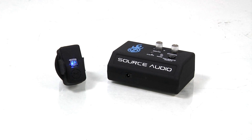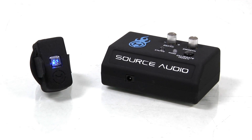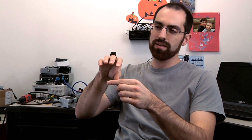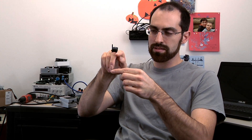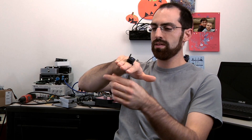Hot Hand is basically a three-axis accelerometer, and you can use it to control our effects or other people's effects as well. An accelerometer is a small piece of machined silicon. You can picture a little plate sitting above another plate, and as you move it around, it's sitting on little silicon springs and actually moves back and forth. If you tilt it one way, it moves that way; if you shake it, it moves back and forth. The relative positions of the silicon pieces are sensed, and you can tell how much motion there is based on how it's moving.